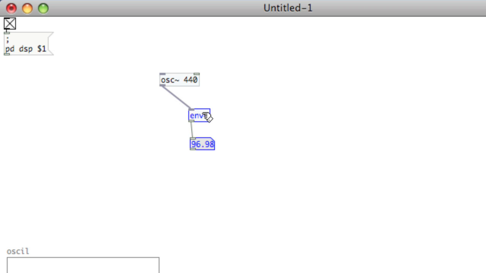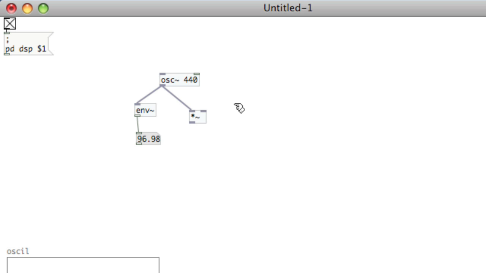When you're working with audio, you just have to be really cautious about sending things straight out to the DAC so you can hear it, because there's very little room for error. You might blow your speakers, hurt your hearing. So just be careful. So now I'll create a multiplication audio object, which is star with a tilde. And I'll pipe the output of OSC into the left inlet. Nope, not the right inlet, the left inlet.